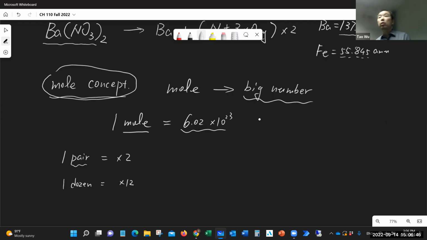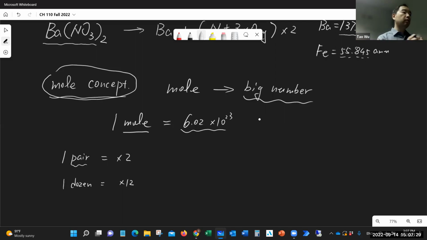Obviously 1 mole of these things doesn't make sense to us. It's too big. But it's big to the atoms, the ions, the molecules, because those are already small enough. If you have 1 mole of copper atoms, that's great, then we can measure that in grams. If you measure 1 mole of sugar, that's about 100 something grams of sugar. That's 1 mole of that.